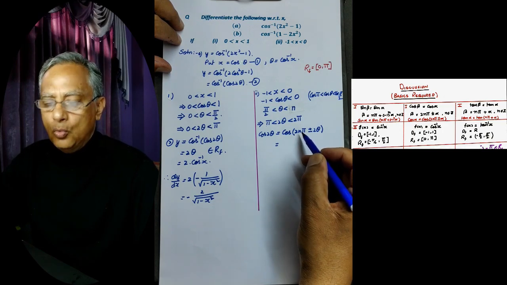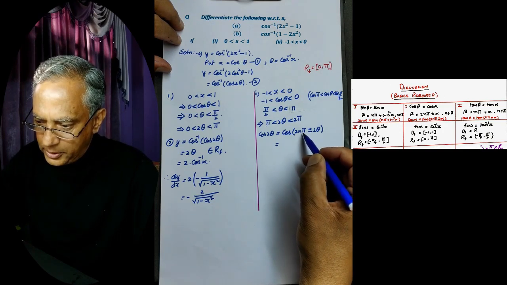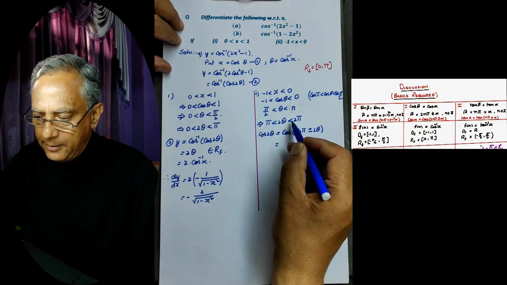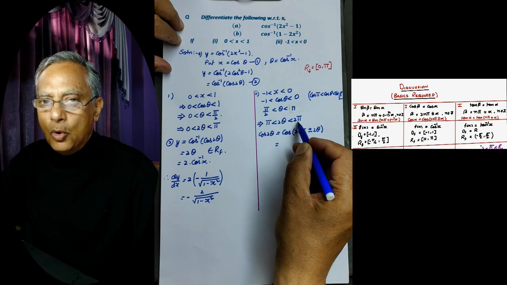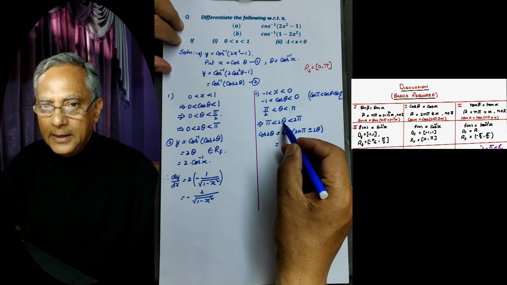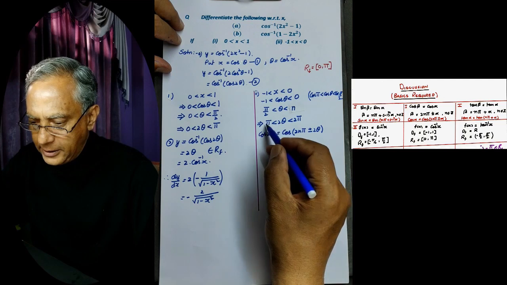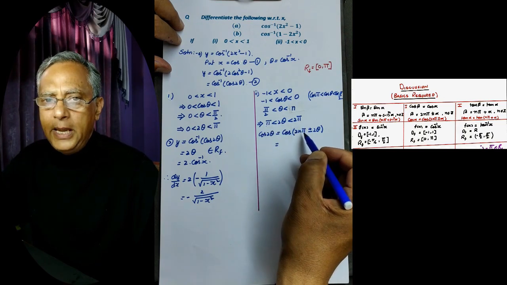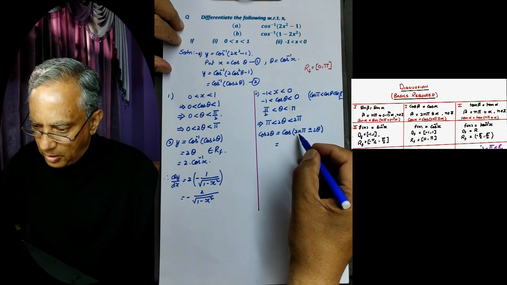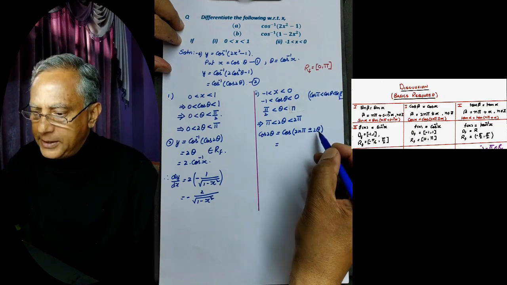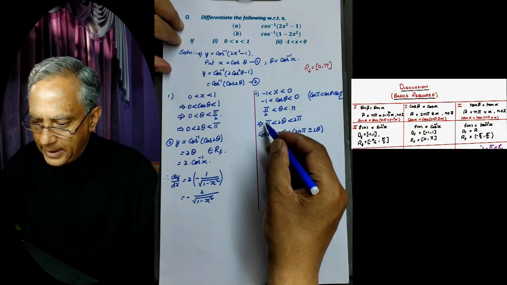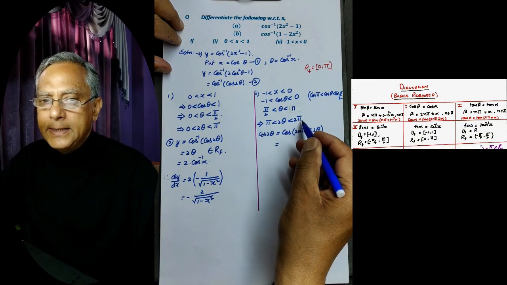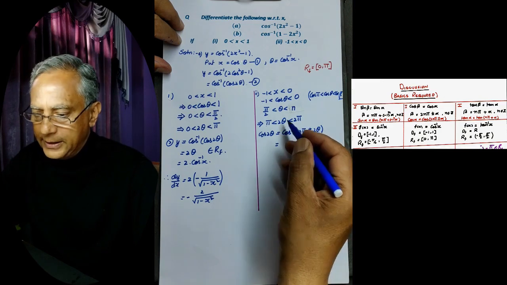N equal to 1. So this will be 2 pi plus 2 theta. 2 pi plus 2 theta will lie between 3 pi and 4 pi, as we add 2 pi. So this does not belong to the range. Now n equal to 1 with 2 pi minus 2 theta: 2 pi minus pi is pi, and 2 pi minus 2 pi is 0. So it will lie within the range.